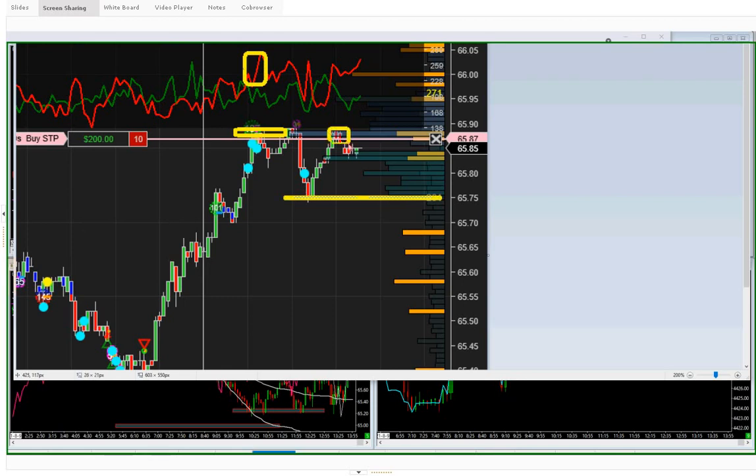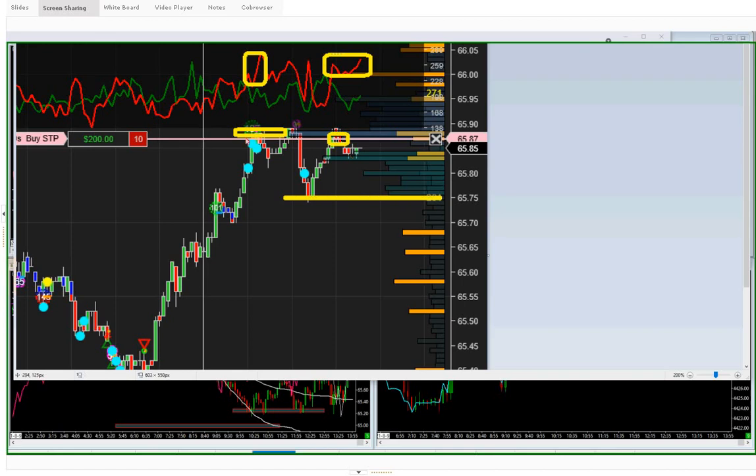We never got any liquidity building, we never got any traps, we never got any liens, but we did get a significant book improvement on the short side, pulling away the bids. I should be able to make some money on that, shouldn't I? So that's what we did. We just took a swing at it, no danger. Stops are at break even.